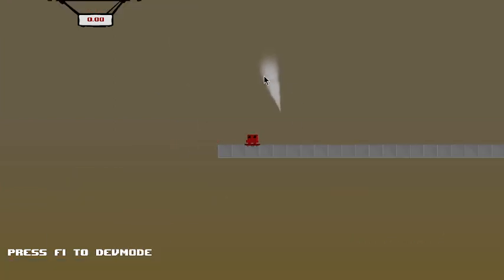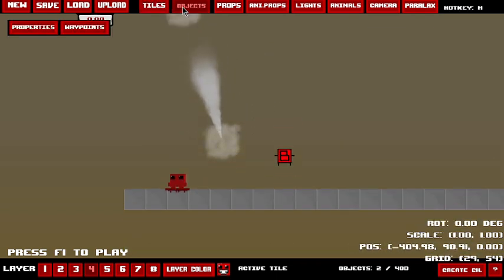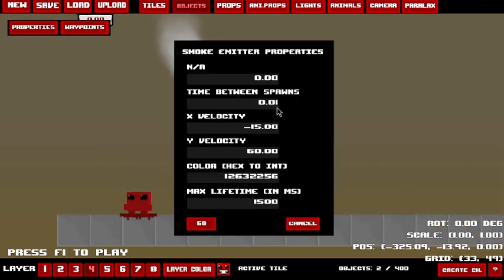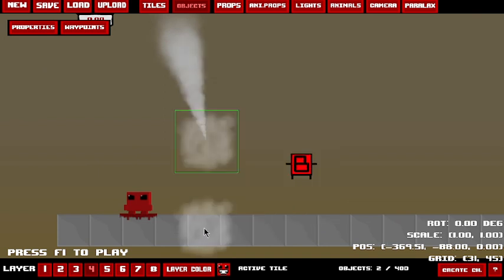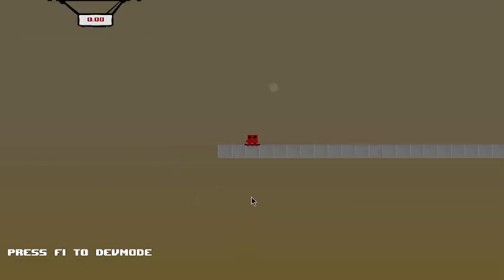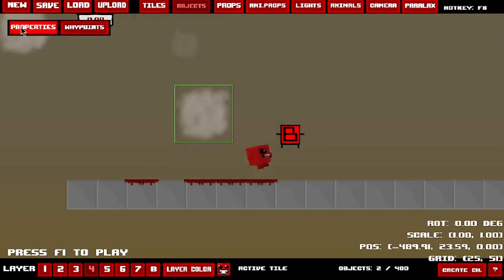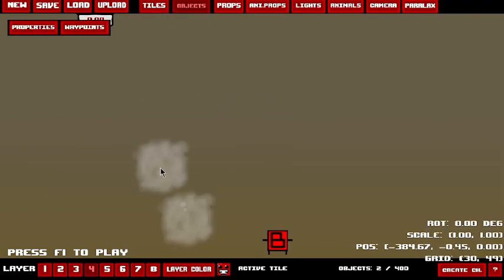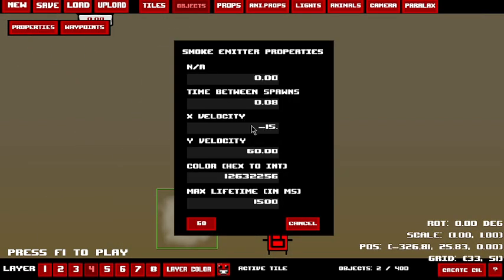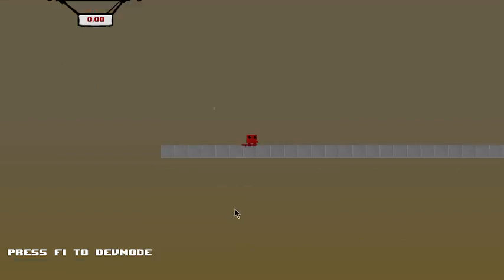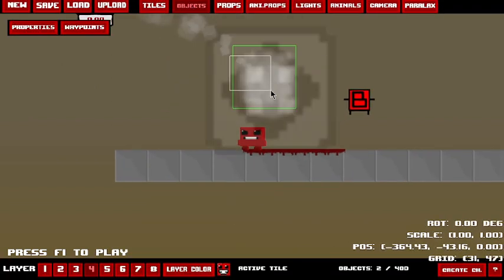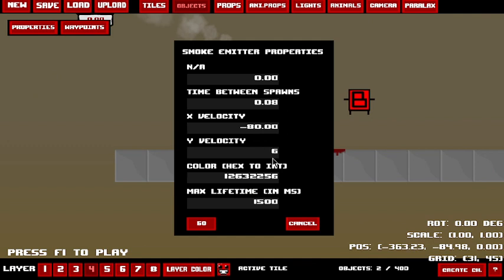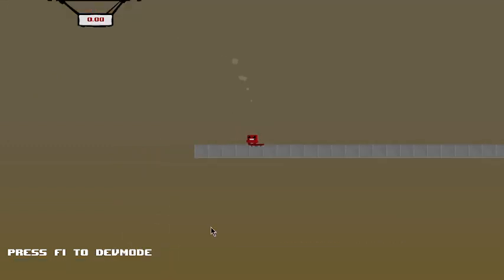So you can see 0.01 is pretty fast, completely wide. But if we do like 1, it's gonna generate 1 particle per 1 second. So I'm gonna do like, that was the original value. The X velocity and the Y velocity, pretty much rotation of where it goes. You can play around with this.